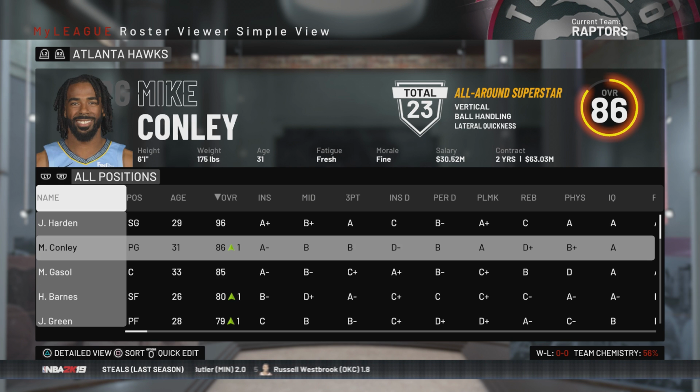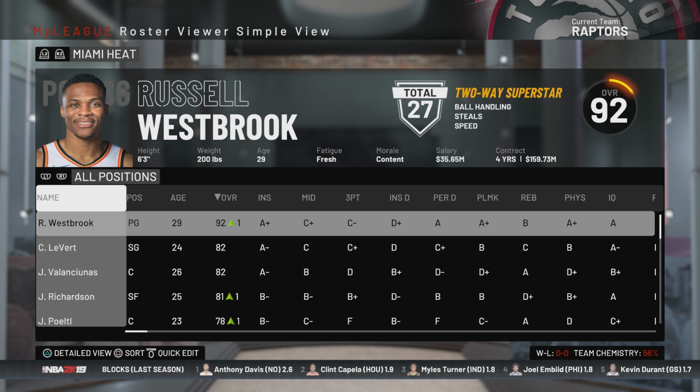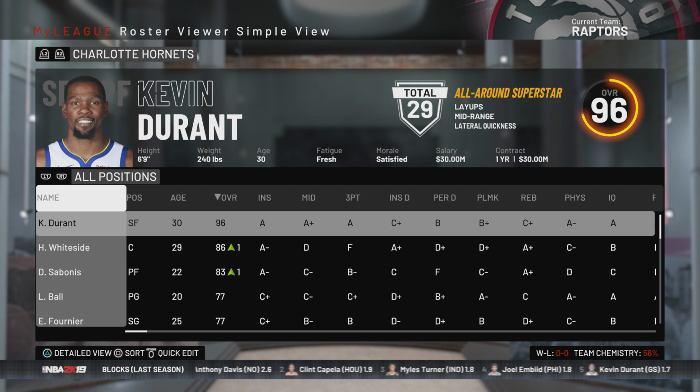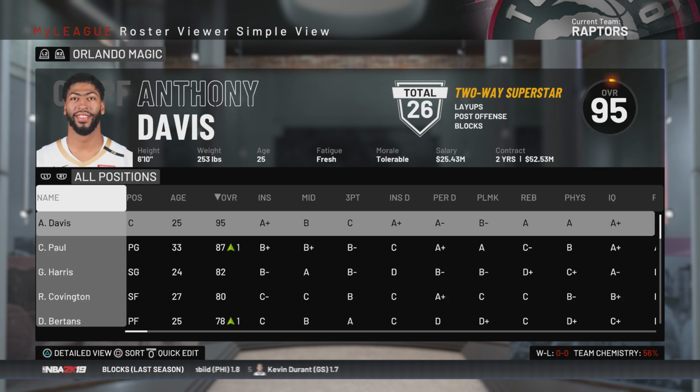The Hawks are actually looking really good. They got Conley at center, and we got the two Grizzlies players, Conley and Marc Gasol, on there right now. See how that team ends up working. Hornets have Kevin Durant, and they got Whiteside. Okay, Devin Booker on the Jazz.